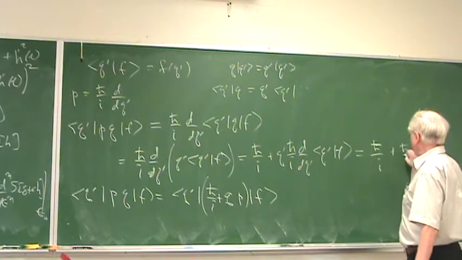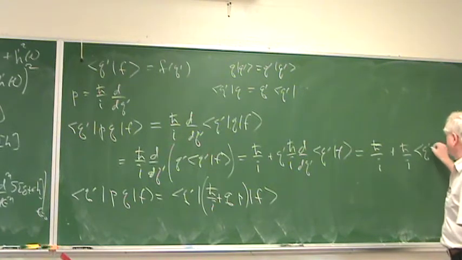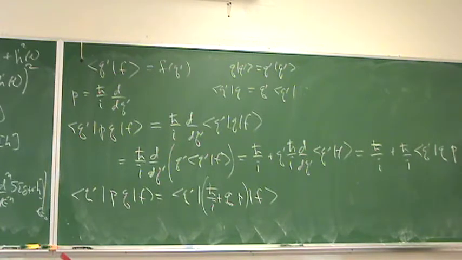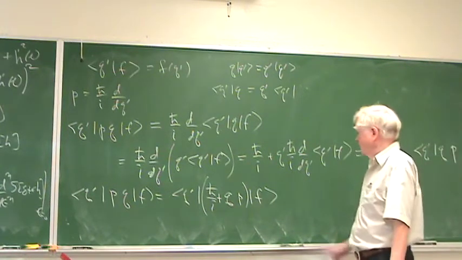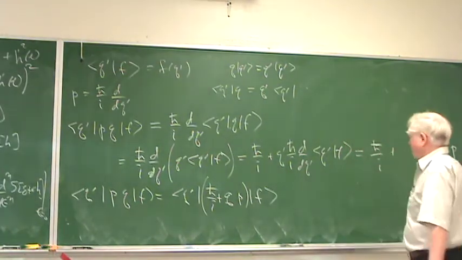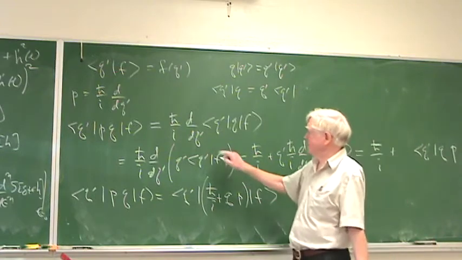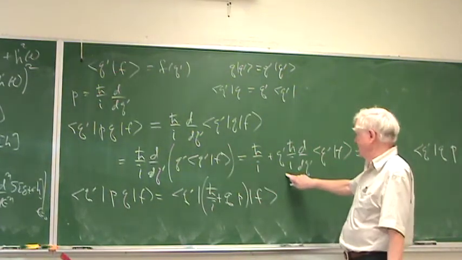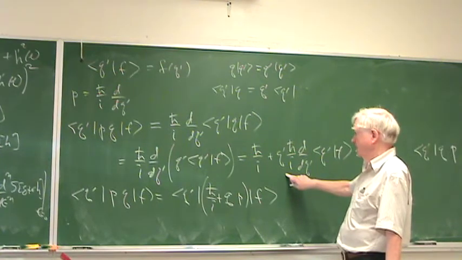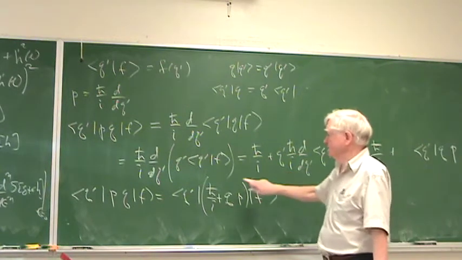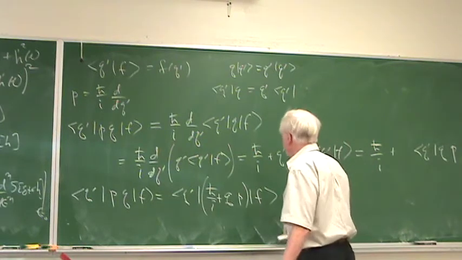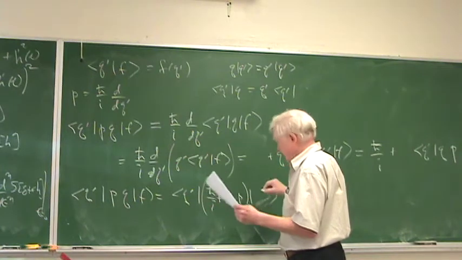So you need a Q prime. Or let me do it this way. There should be parentheses. There should be a Q prime F with the first term. A Q prime where? Yeah, a Q prime F, inner product of Q prime F. All right, well, let's see. We agree with this, right? Yeah. And so this gives us that. No, that first term needs a Q prime F inner product. Well, the derivative acts on Q prime, that. Oh! Oh, sorry. Duh. Yeah, the notes are right.